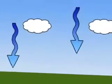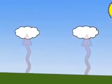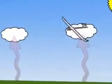The basic mechanism we use is called thermal lift, and the thermals are created when the sun hits the ground and heats the air that's in contact with it. Warm air is less dense than cold air, so the warm air will rise. As it rises, it creates a current of air that we call a thermal. If, as a glider pilot, you can find a thermal, you can circle inside that column of rising air, and you can rise with the thermal and climb higher above the ground.